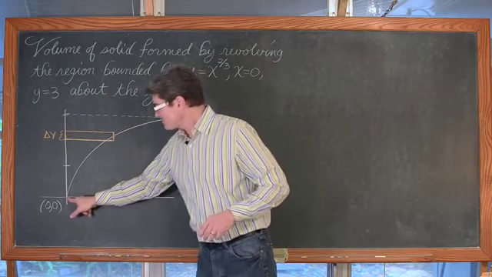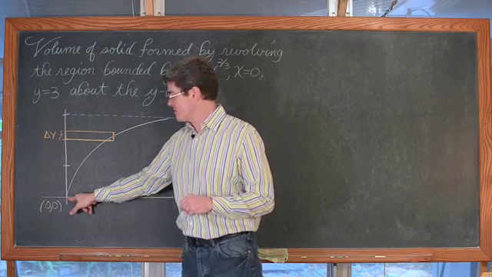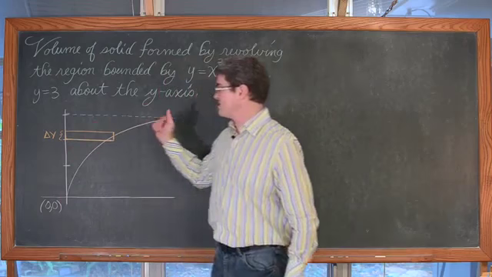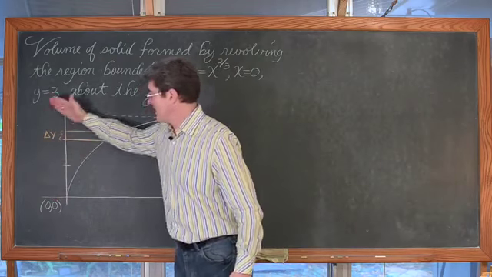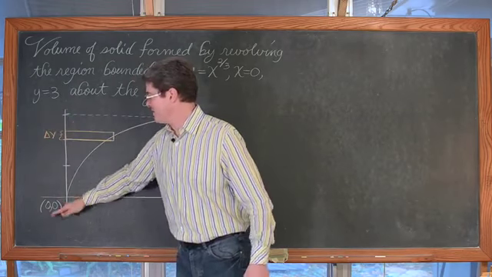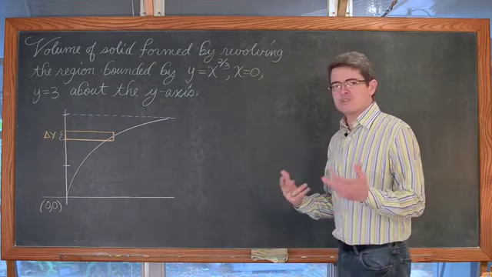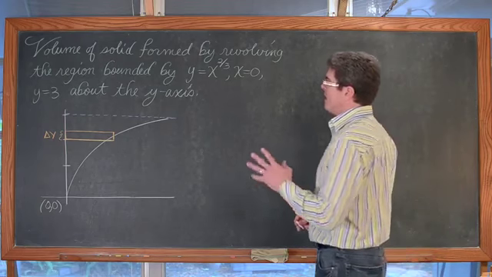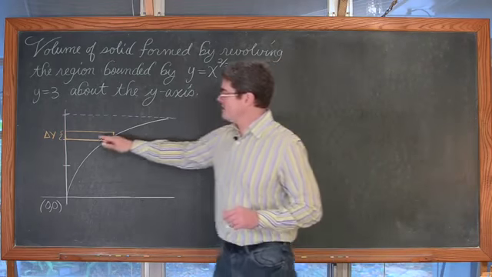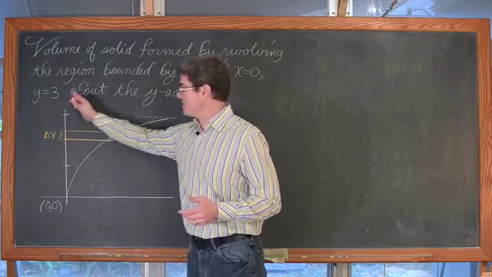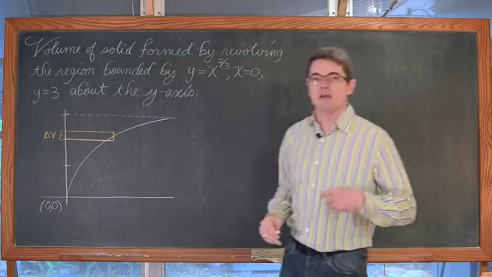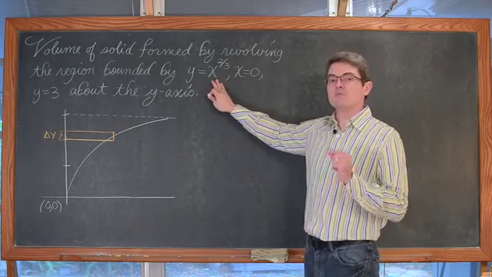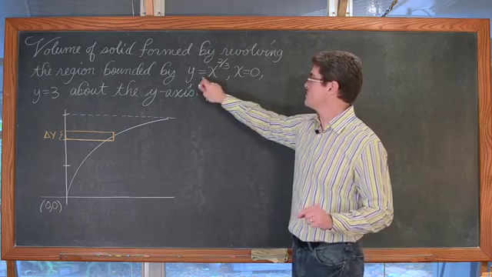So I've got it drawn. We have an intersection point here of 0, 0, and the function stays to the right of our axis of rotation through the entire domain, or the range, the values of 0 to 3. So this is just going to look a little bit different than the past example, but really not be that much more complicated. Because we've drawn a representative rectangle perpendicular to the axis of rotation, and we have a delta y, we're going to integrate with respect to y, which means that we need x in terms of y, not y in terms of x.